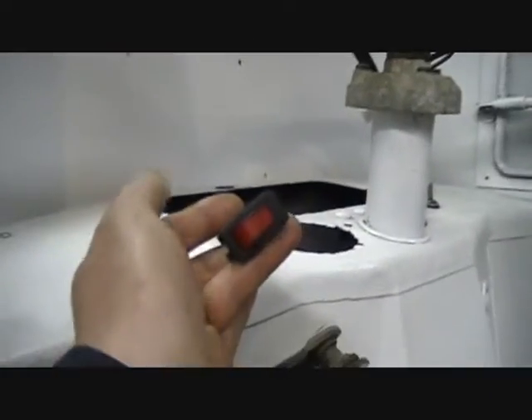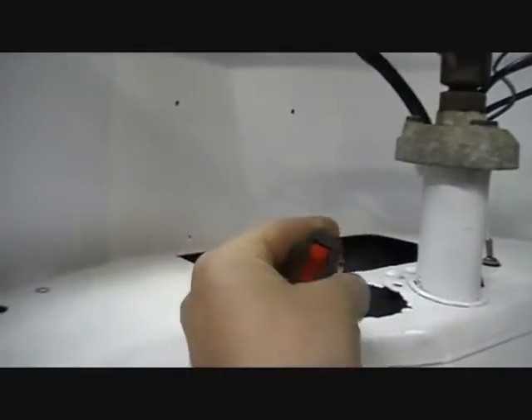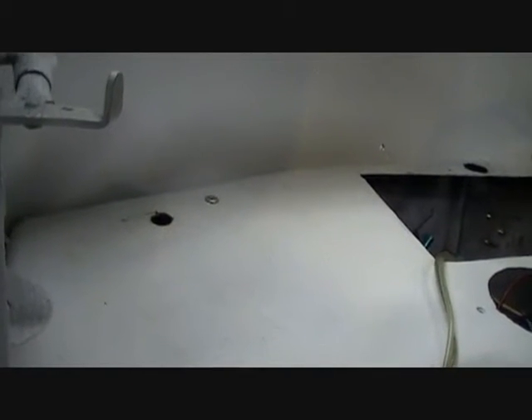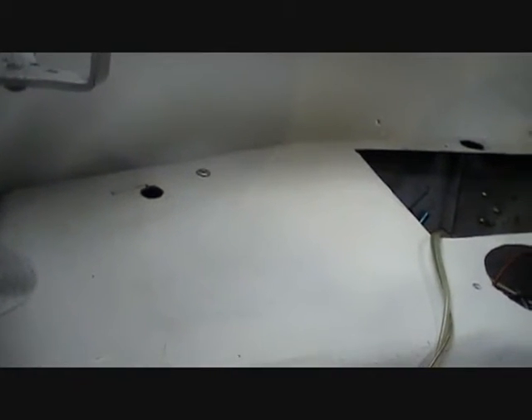And when that ignition turns on, that also kicks on this switch right here. Now obviously this is not the switch I'm going to use because this looks not at all professional. But this hole over here is where the big emergency switch is going to go — it may actually be a little bit further down from here; I'll fill the hole later. And that's going to be the big red button that will alert people other than me, if there's some sort of an accident, how to shut the thing off. It's pretty obvious — just hit the big button.